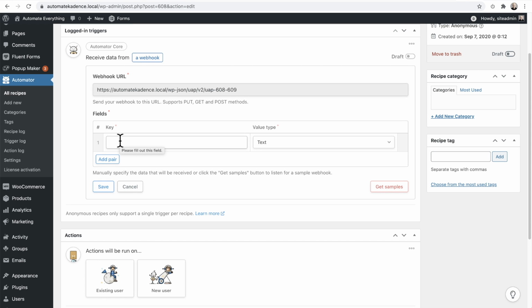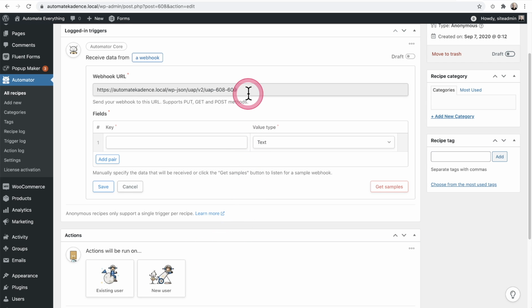So a key could be first name. The value can be whatever the user enters for the first name. And we can do the same thing here. We're going to put those same field names and then choose a field type. But down here under actions is where we're going to create a user account on the site, send them an email, and enroll them in a course.